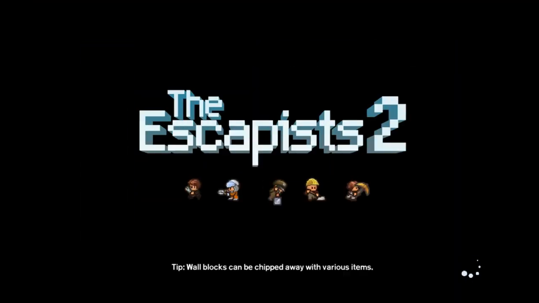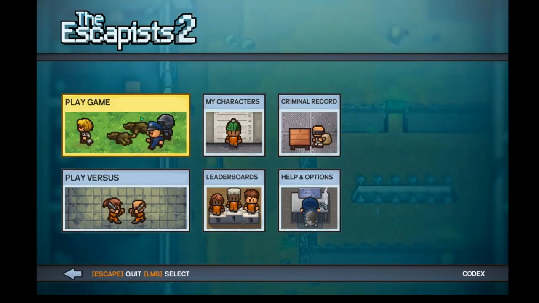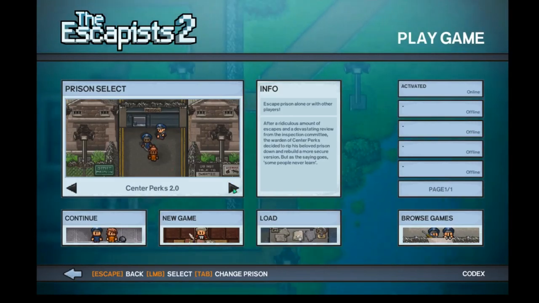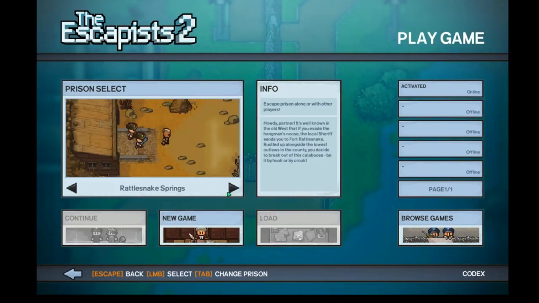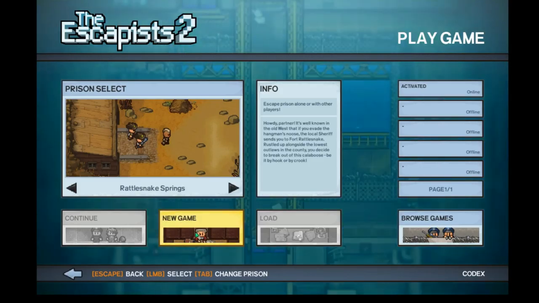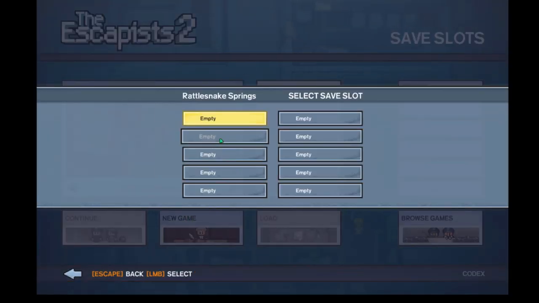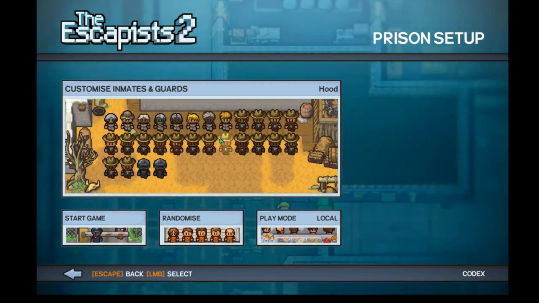Now that wasn't very long. I didn't take that long to do, so I'm gonna do another map as well. I'll start this one, Rattlesnake Springs. I haven't actually finished this one. I've escaped from Centerprox 2.0. I have escaped from this one, but that was in a versus mode, so it was a lot easier.